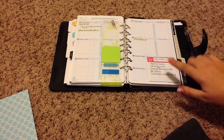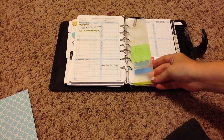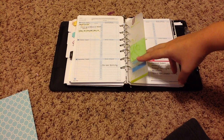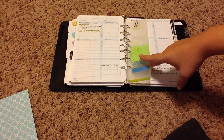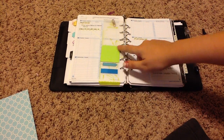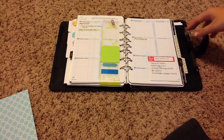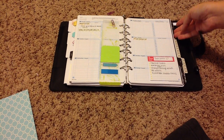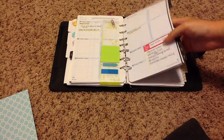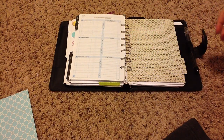I like to keep a list of to-dos for the week on this side. Right here I have this little page marker that I got out of the Flavia inserts, because I purchased those for 2015, so I just took the bookmark out of there. I keep some little flags and all-over sticky notes just in case. I do keep through the next March in here because I like to plan very far ahead of schedule for my job. That's pretty much it for my work section — that's what really gets utilized the most throughout the day.